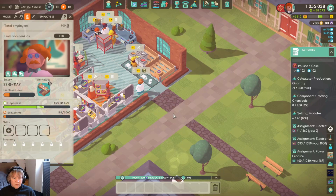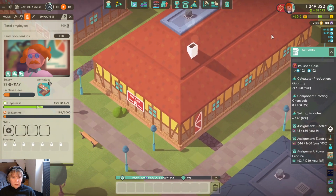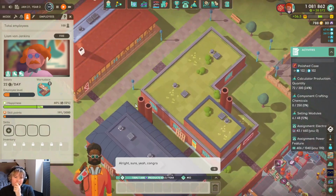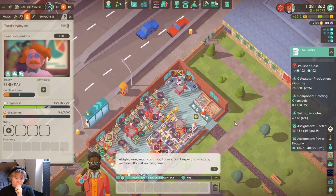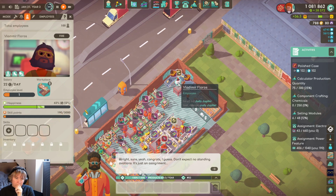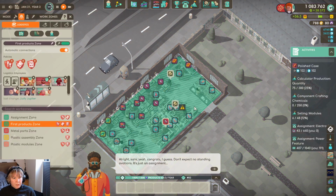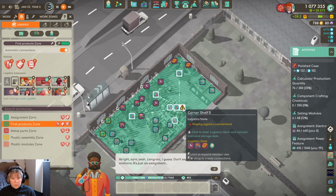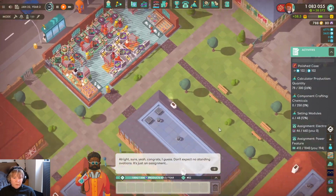What's happening with you? I don't understand why you think you cannot go down here. I mean, he should be able to just walk. Okay, I am going to not have him assigned to that research anymore. Also, you will not be assigned to research anymore. You will both be assigned to this zone as helpers. What's wrong with you? Okay, this is so weird. Don't know why everything is a little bit weird.